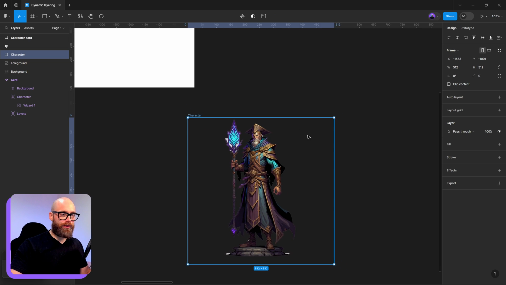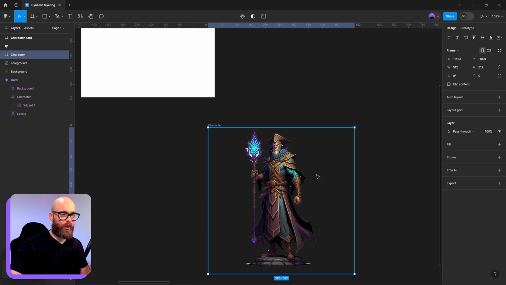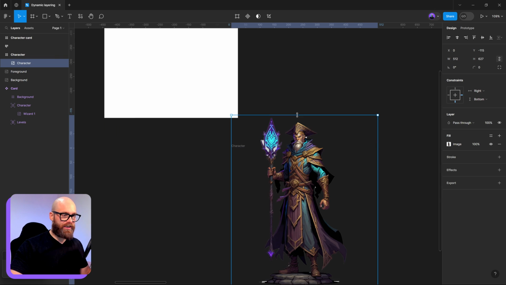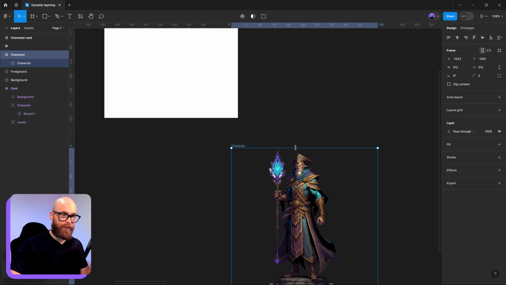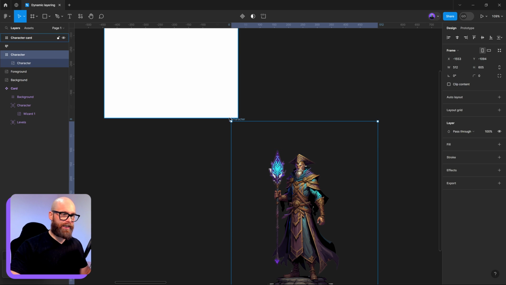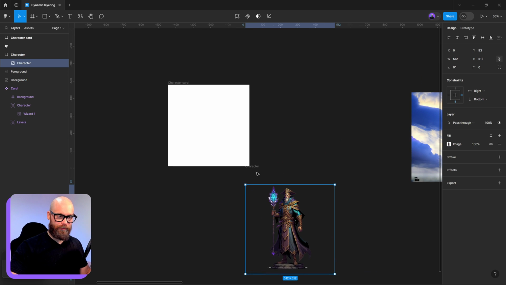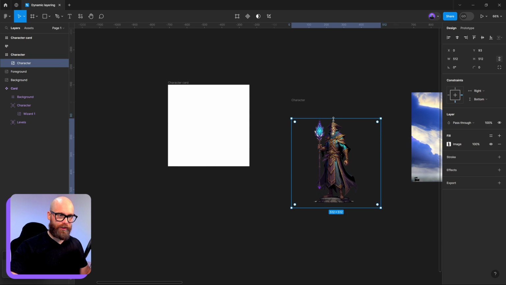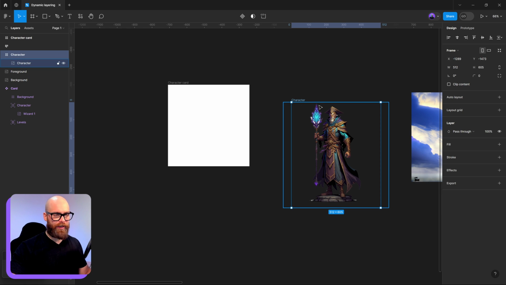Now, to get this extra height with the character, all that I need to do is just give it some height. So I'll just click the frame. I'm going to pull the frame up so that the frame allows for this excess height. And I can actually stretch out that character within the frame just to touch the top of the frame like so.